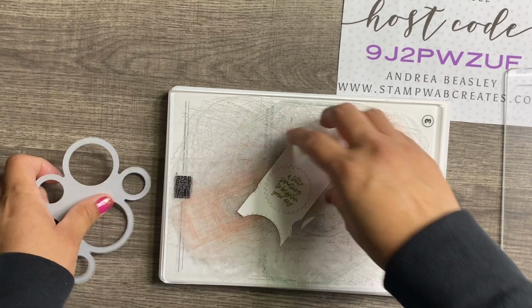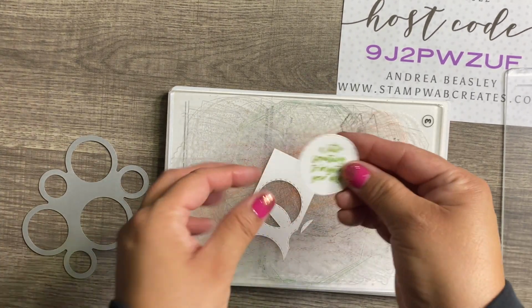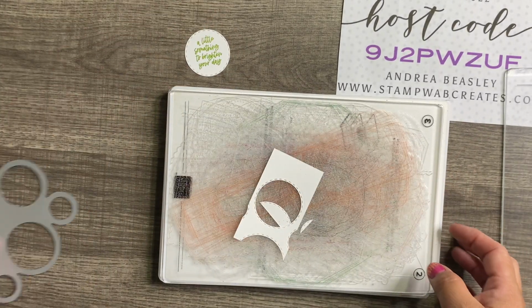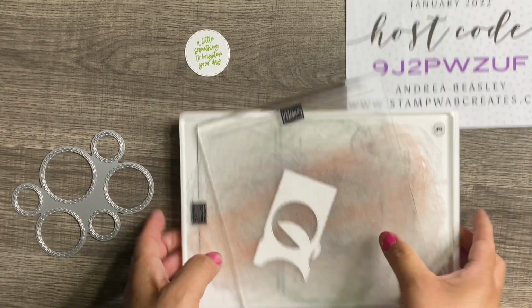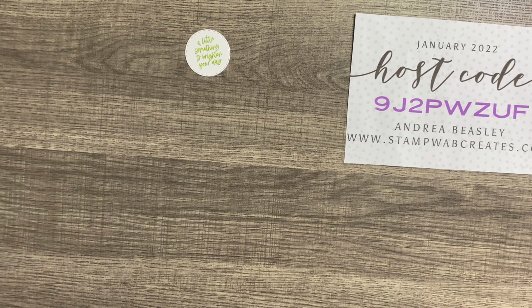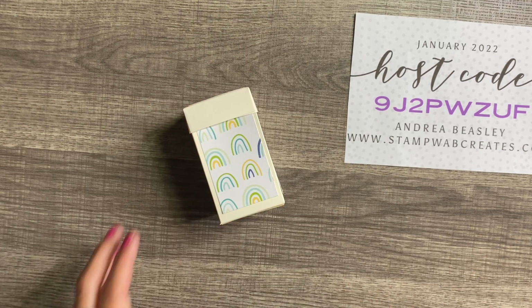There we go. Perfect. And look at how cute this is. It has the stitching around the edge. Set this aside. Okay. And this is super simple.